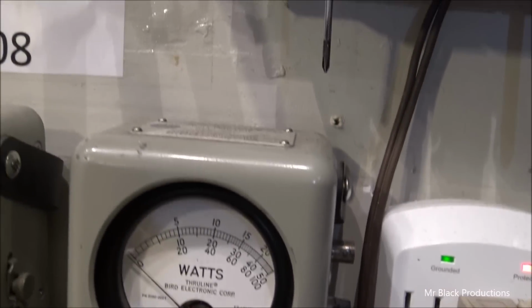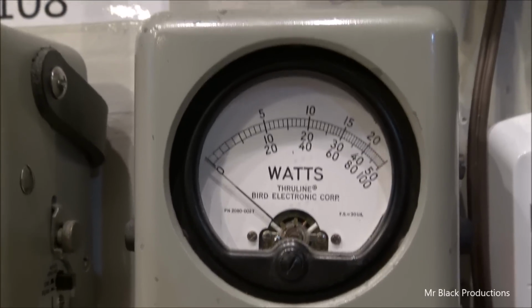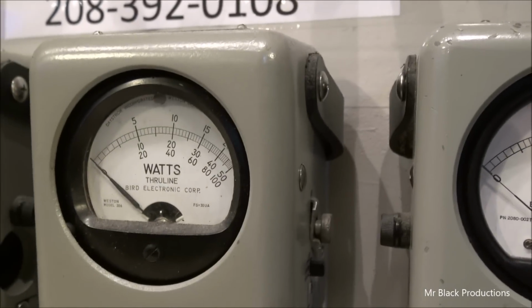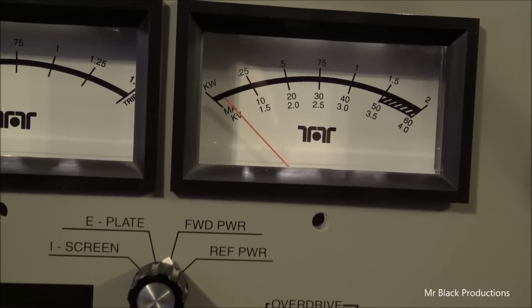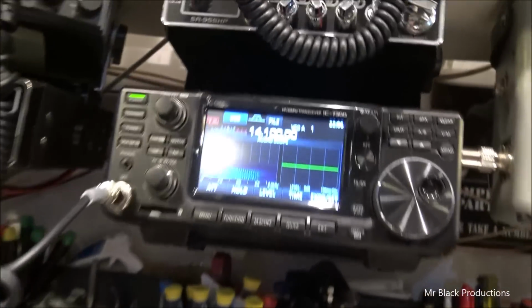Okay, so 20 meters. You'll see here in a minute. About 100 watts peak, or 50 watts on average. Let's put this back into operate. Watch this needle on the front. Yeah, it's 2,500 watts. With 100 watts going in.